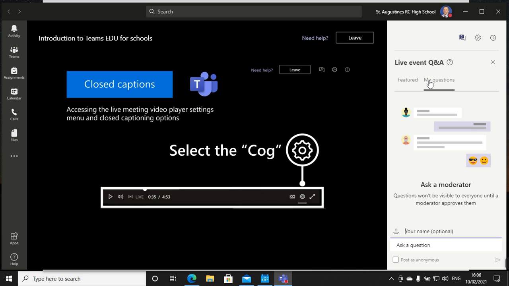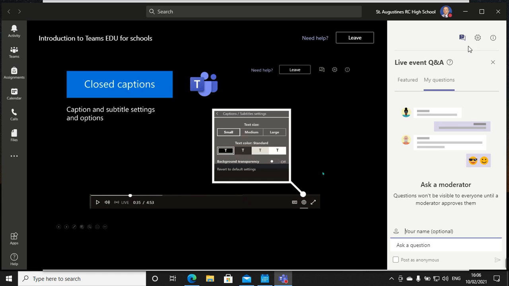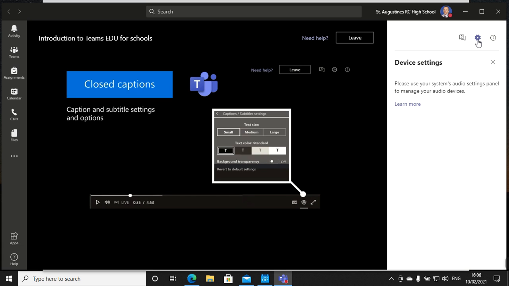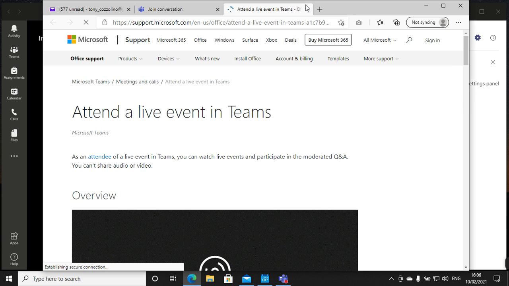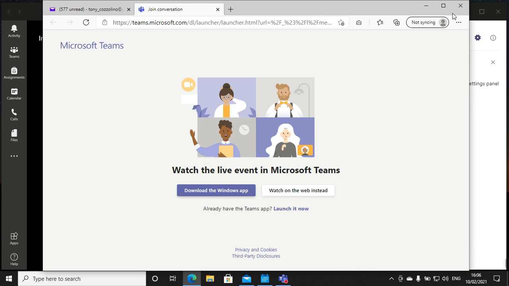On the top right hand corner as well, or sometimes you actually have it on the navigation panel here, you have the settings option or cogwheel icon that allows you to switch on and off the subtitles or translation, and you can also change the format of these subtitles, let's call them closed captions. You can change the size, the color, and the transparency.